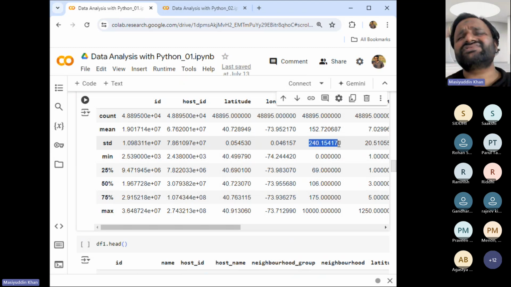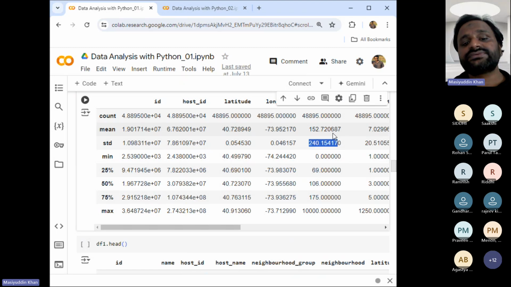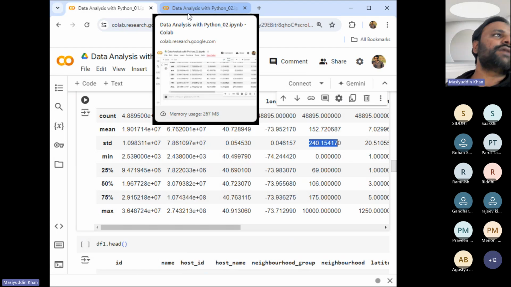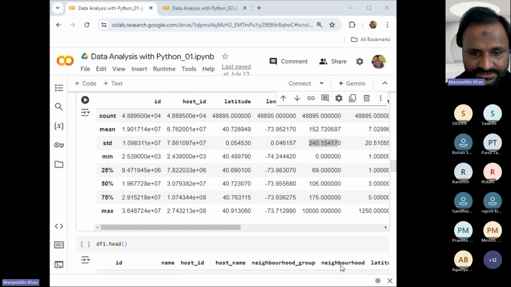As a statistician, if you think about it, the standard deviation is a greater value compared to the mean. So obviously there is something we have to look into in that column and sort out. It is not that you have to remove outliers for every column. No way. It obviously depends on the situation and the scenario, and then you can go ahead and remove the outliers.